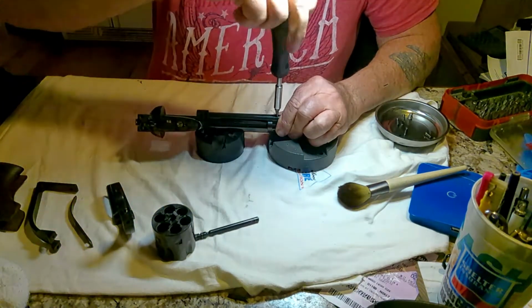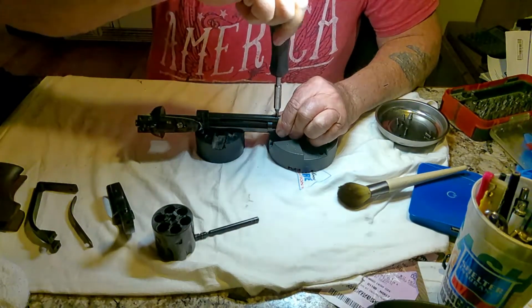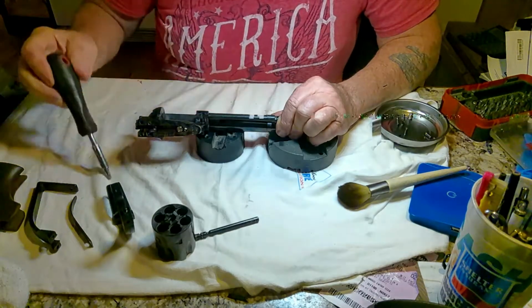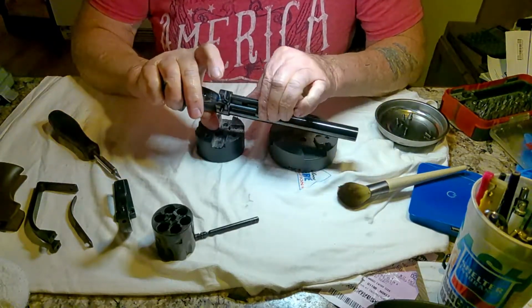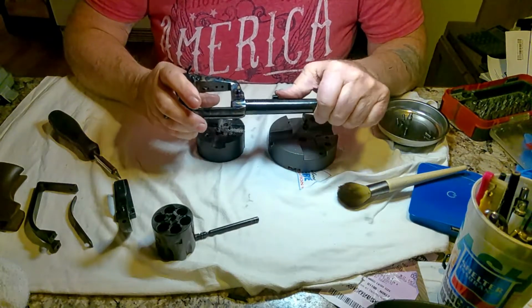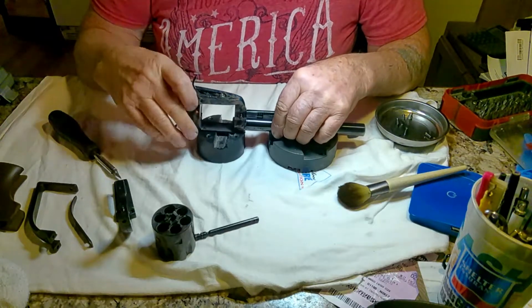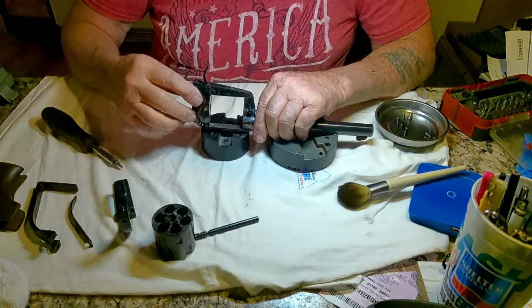Now this is a 44 Magnum. And so I'll tell you, man, better make sure they tap, because these things do have a lot of recoil. There we go. You can see it right there, how they come out into that cylinder. Pop that out. All right, let me turn this baby up this way. I'm gonna put the cylinder in last, I guess.